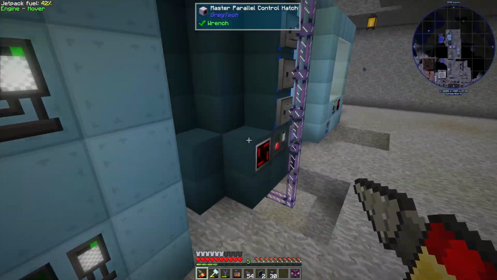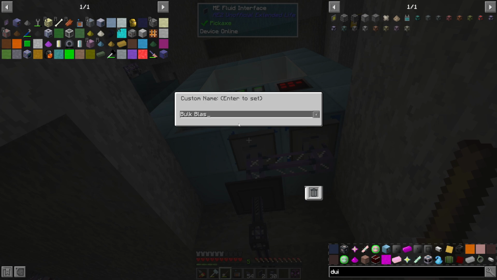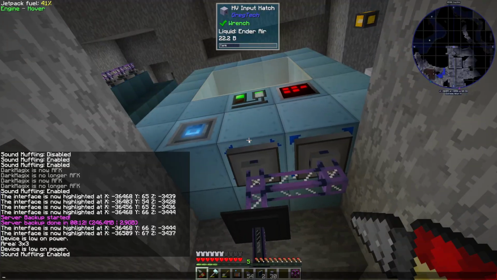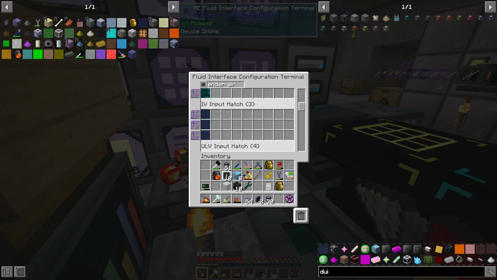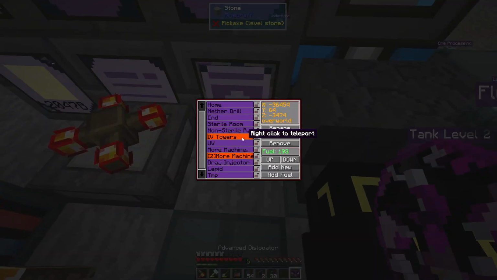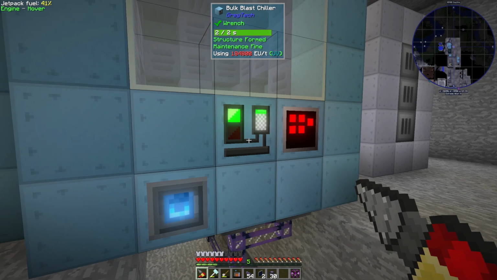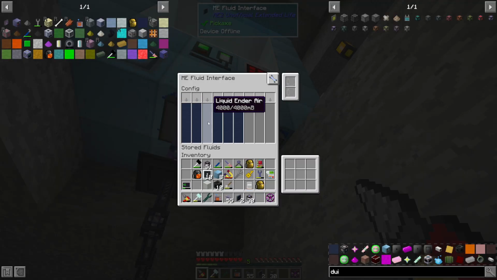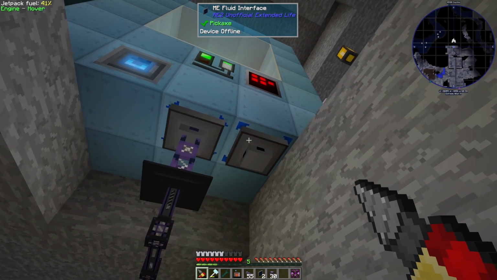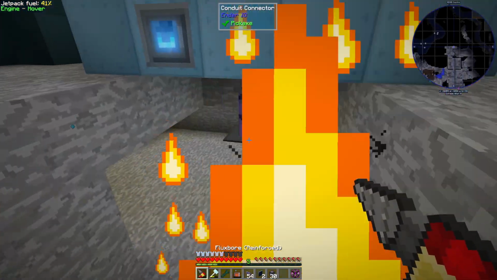Right, so okay, let me do this. I'm gonna pop down here and I'm gonna say bulk blast chiller ender, so that way when I go up to my fluid terminal, I won't accidentally get rid of the fluid there. So ender air, you see that's there. Get rid of ender air. Okay, I go back to the spot. It's filling up a lot quicker. And if I were to get rid of, say, this cable, about 24 buckets there worth. Might be throttling because we don't have enough.